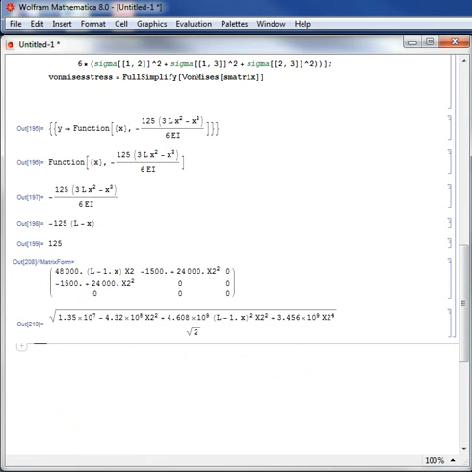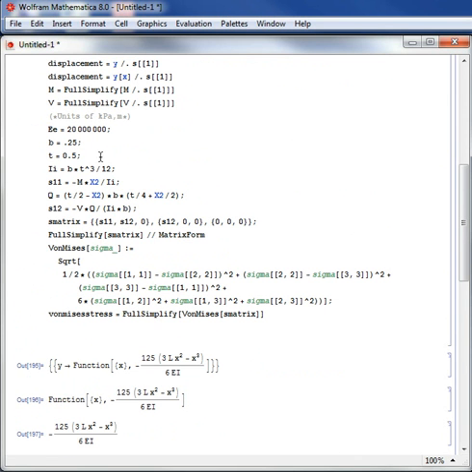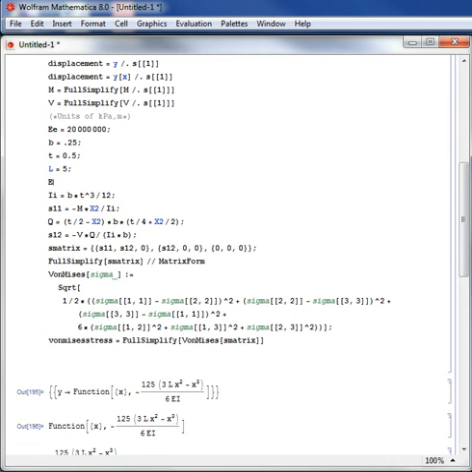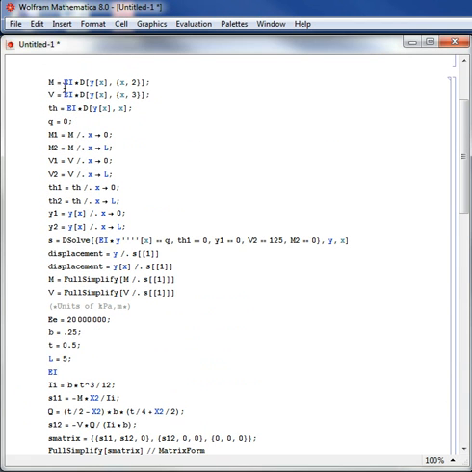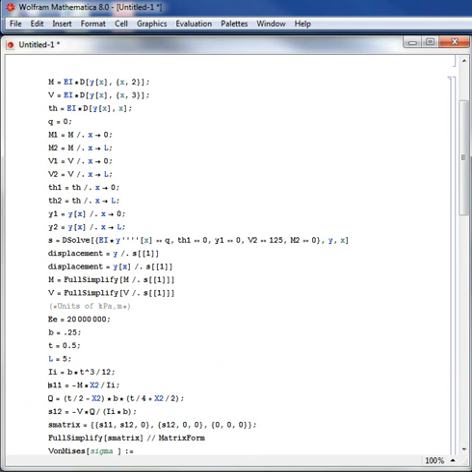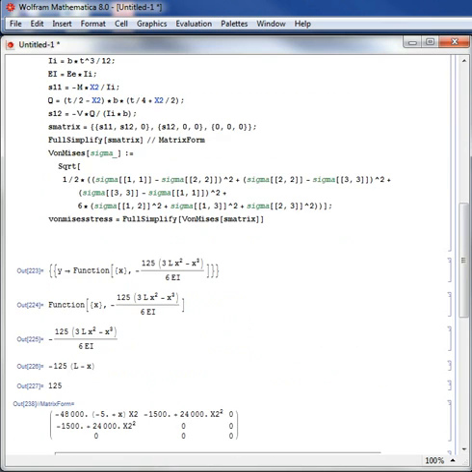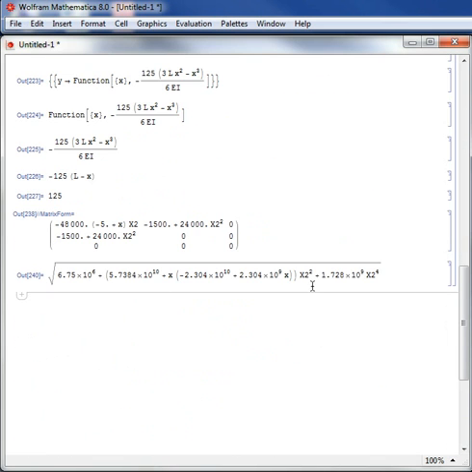Now it's still a function of L, so we will have to put a value for L, and so we can perhaps input L here. L is equal to 5, and of course EI, which is the variable that we used here multiplied in M and V and theta, EI is equal to the value of E multiplied by the value of I. Shift enter, and here is the value of my von Mises stress, and it's only a function of small x and capital X2, and the small x I'm using to represent capital X1 in the problem.